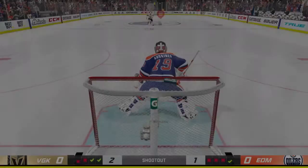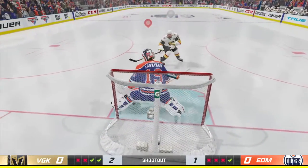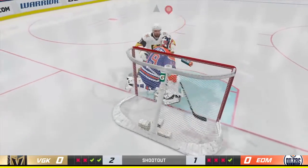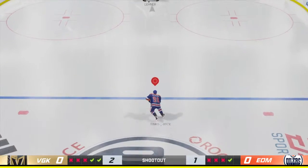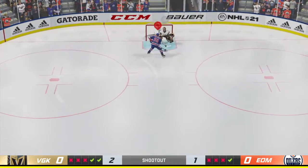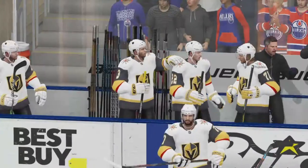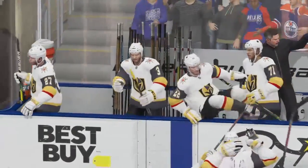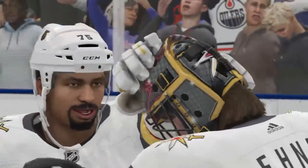And he capitalizes. Stones the first skater up as we play a little bonus round here. And he denies him. Really important for the goalie to be solid in the shootout. Well, no pressure here, right? If he scores, he keeps his team alive. And if he doesn't, well, they'll all look at him and give him absolutely nothing. I think the goalies that are best at this are the ones that are the most efficient. They don't move a whole lot. They just really play their position solidly.